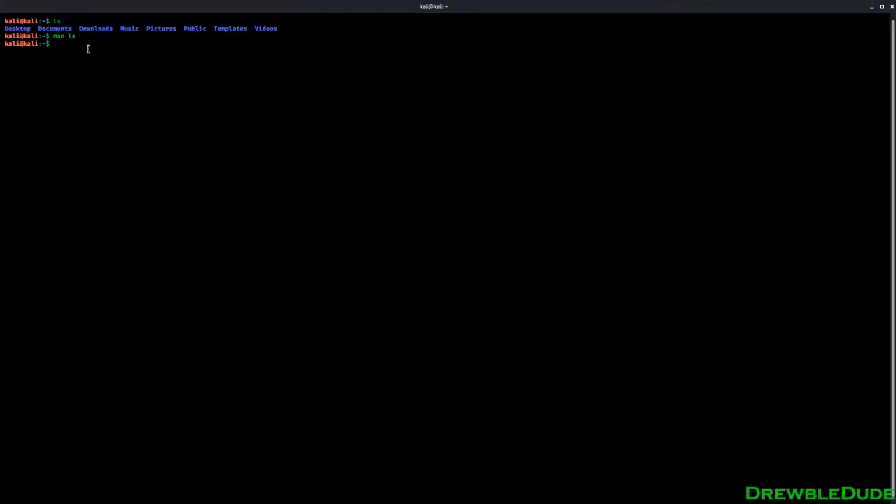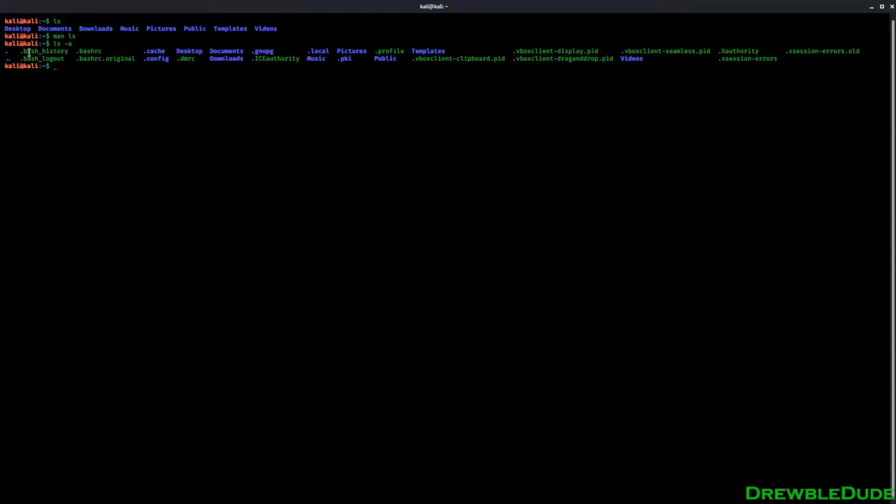And then if I want to use the all option, I'm going to do ls -a, because that's what it said in the man pages. So ls -a, and then I click enter, and see, it's going to show more. It's going to show lots of entries that it didn't show before, that have dots before them. And that's because in Linux, every file with a dot before it is a hidden file.